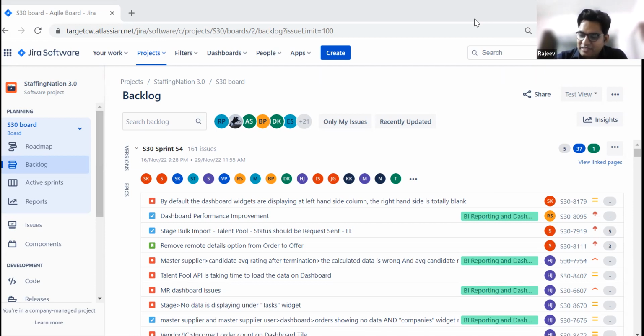What happened, these stakeholders are not technical people, so they usually give requirements like one-liners or two-liners, as per the business language. They said, hey, we are feeling that after COVID the market has taken a turn.